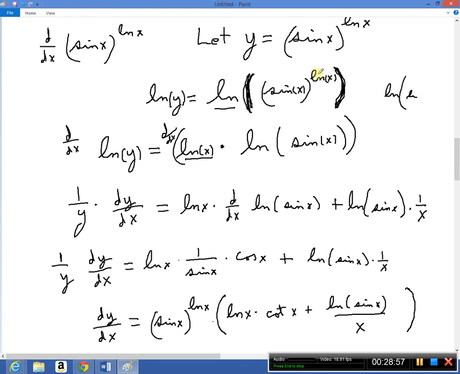So some people might just write log of the log of that thing. And you see that that's wrong. This log of x comes out of the log as a multiplier. So it's log of x that is multiplied by the log of the sine of x. It's not the log of the sine of x. Okay? So just make sure that you understand the difference between log of x coming out as a multiplier and log of that whole quantity. All right, and I think we've all suffered enough. That'll be it for now.